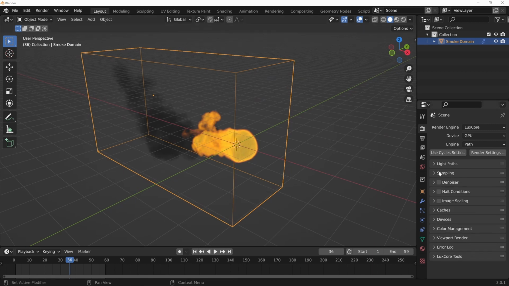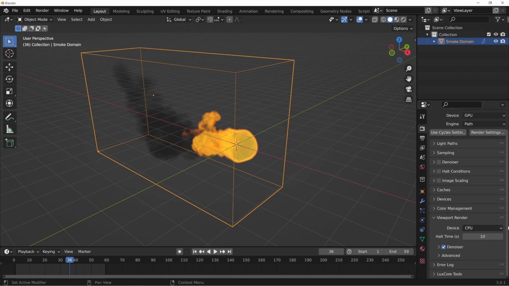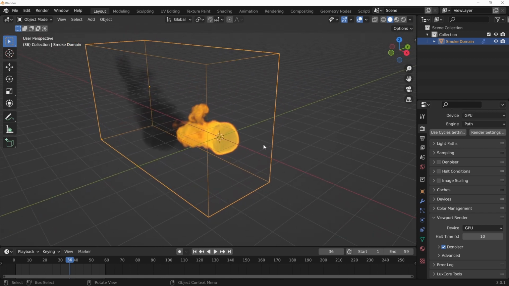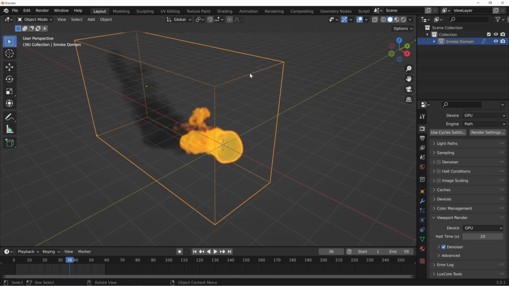The other thing that you'll want to do here is go down to the viewport render right here and change this to your GPU. If it is your first time using this engine, you will have a little bit of a problem because it needs some time to build basically the rendering stuff inside of your system. So just give it some time. Sometimes it takes 10 to 15 minutes. Just let it do its thing, and then you'll be able to continue with the rendered setting.